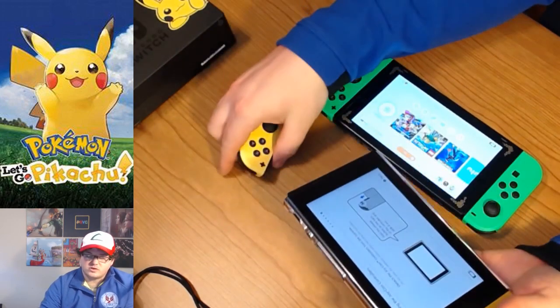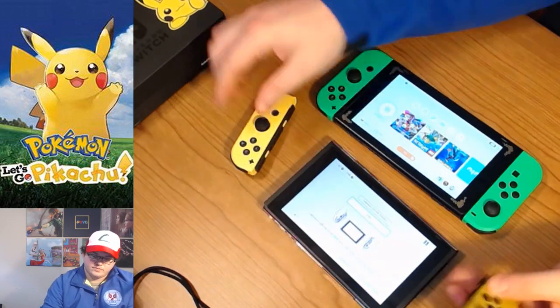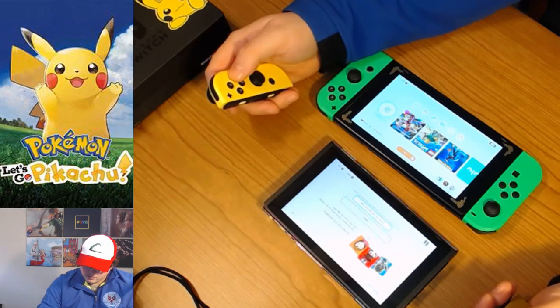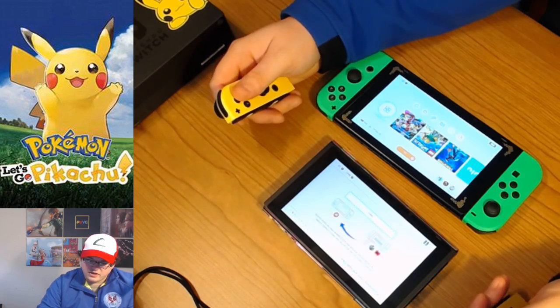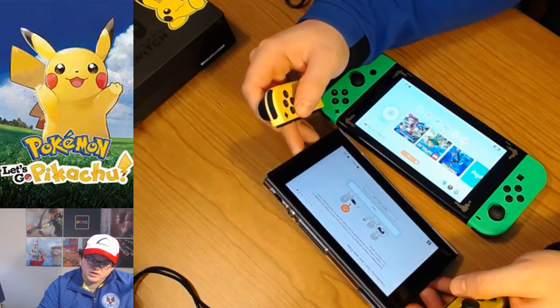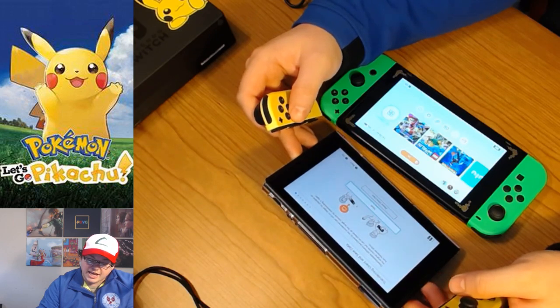Detach the Joy-Con controllers. That's interesting. Wirelessly transfer one user and all their saved data to a nearby console. Downloaded, purchased, transferred user. Hang on. Downloaded software purchased by the transferred user will no longer be playable on the original console, but can be played on the target console by downloading it again.